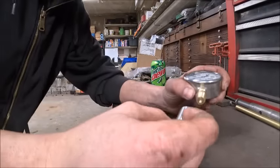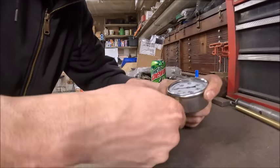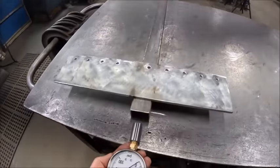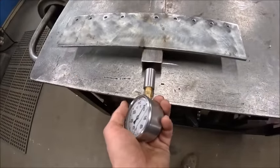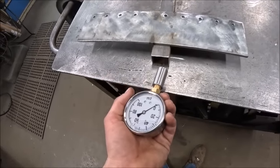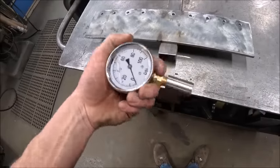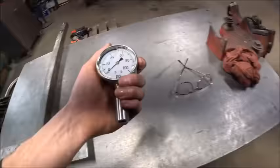So obviously one of the downsides to pipe is you never really know which angle it's going to be at when it tightens up. And because of how this is going to be, we really want the gauge facing the tractor so that you can actually read it, not cocked at an angle like this or like that or back here or whatever. Because the shady part about pipe is when it's tight, you're either going to have to back it off to get it to the angle you want it and pray it won't leak, or try to over tighten it, and that doesn't necessarily work with a brass stem on a gauge.